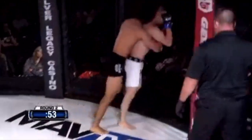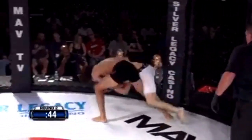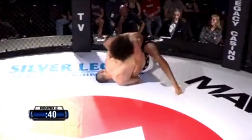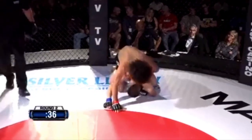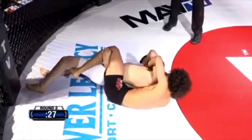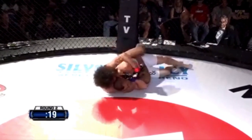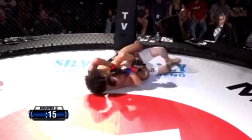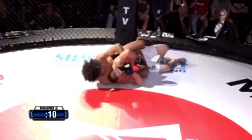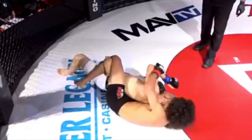But that also leaves your chin exposed. Talbott letting loose — this isn't looking good for Joseph, softening him up. Joseph gets up, great job avoiding more punishment. Peyton just looking to take this right back to the ground — and he does. This is where he's dominating. There's no sense in standing up and risking getting knocked out; any given day, any fighter can get knocked out — lucky punch. Talbott continuing to punish Joseph Lee, maintaining that back control. He's got that nice body triangle; Lee may just get saved by the bell. And that will conclude round number two.